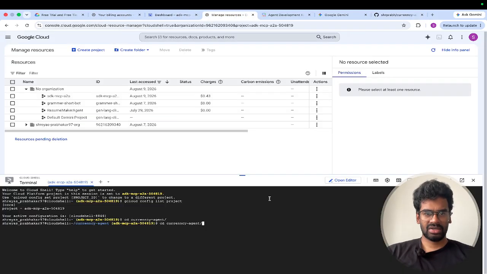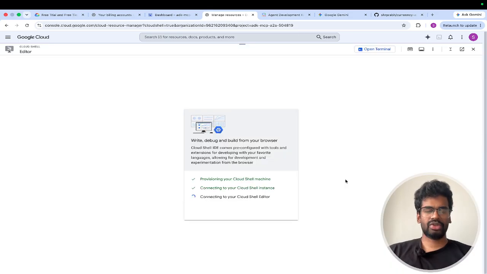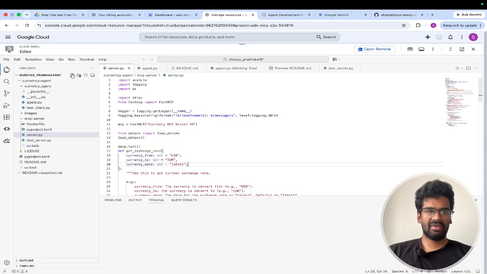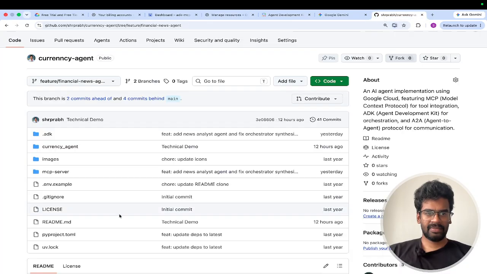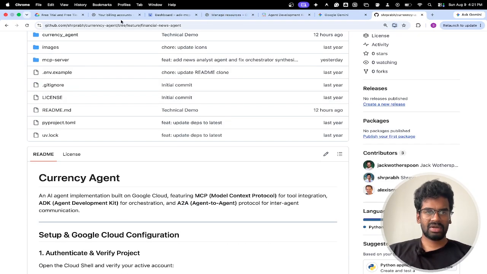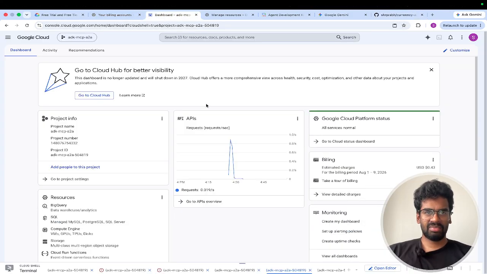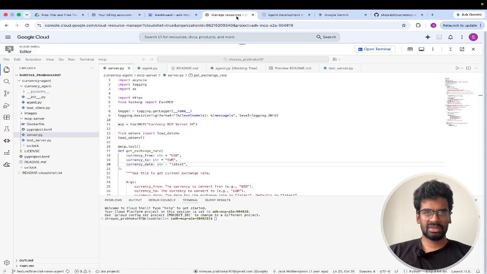So I will be going into the code editor to show you the code representation. I have already cloned it, and inside this I have the project which you can see over here. And in order to run this project, we need to make sure that we have Python 3 plus version. To check, we can see that we have Python 3.12.3.